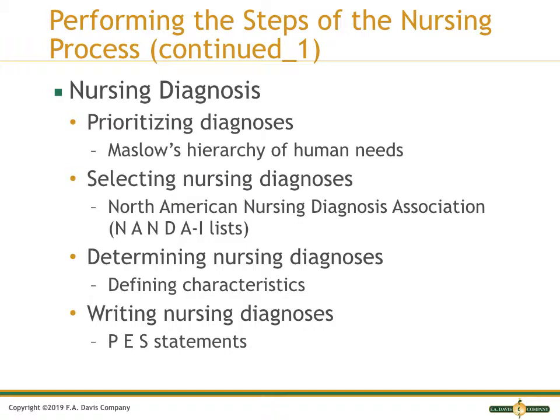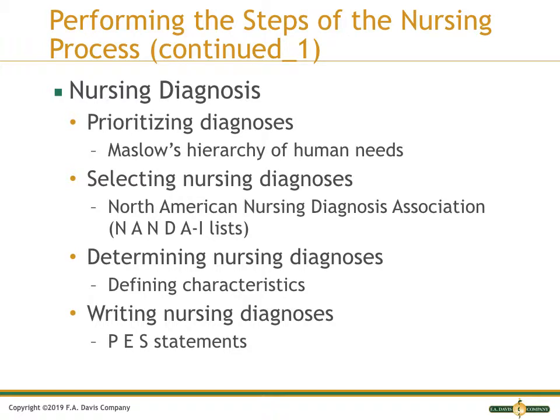The problem part of the statement is the diagnostic concept or label based on the patient's needs. So that would be the chunk, the actual diagnosis itself. So the problem statement, which would be ineffective airway clearance, or impaired gas exchange, or maybe deficient knowledge, etc., stuff like that. So that's your actual nursing diagnosis, is the problem statement.